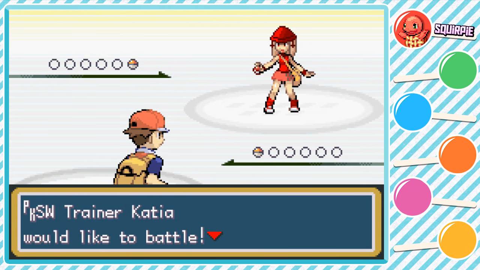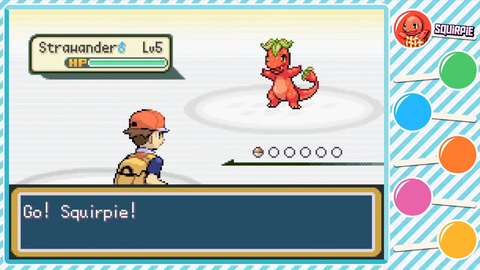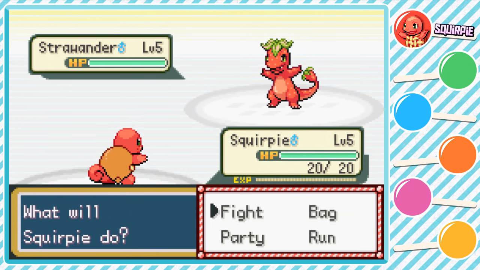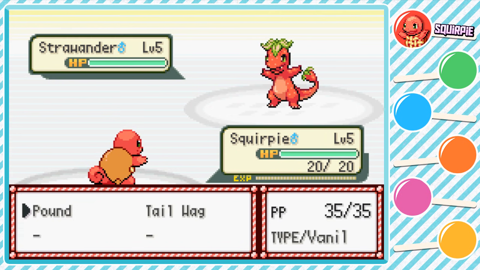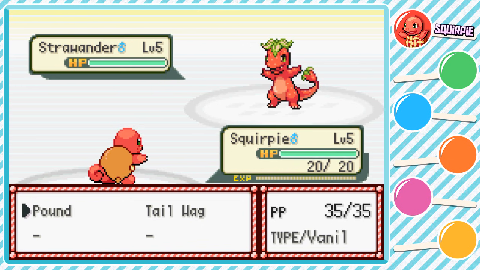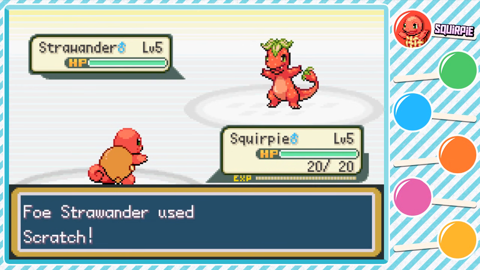Look at her. She's not even like the regular. Oh, I guess it's the leaf sprite. I thought it was going to be May, but she's wearing a little strawberry hat. And it looks like she started off with Strawmander or Strawander. Strawander. All right, something like that. What is our little Squirtle? It's literally just Squirtle with a pie on his chest. That's pretty cool though. I like that.